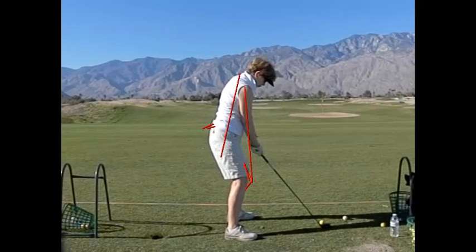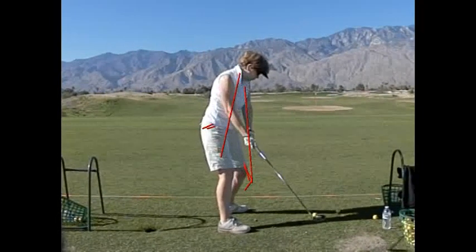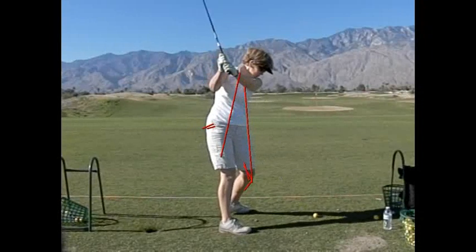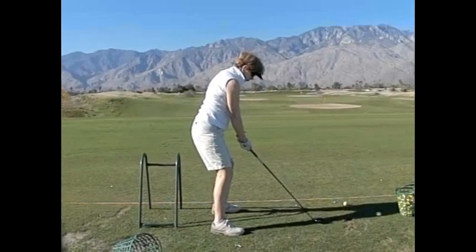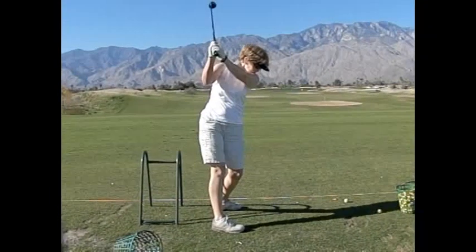On the way back you're doing a good job of keeping the club on the plane line instead of getting up. See how your shoulder line and your arm line are matching, and the club is here — remember how it used to be way up there. That puts you in a very good position to be able to hit the ball, and here's an example of you doing a good job with that — didn't get too high.